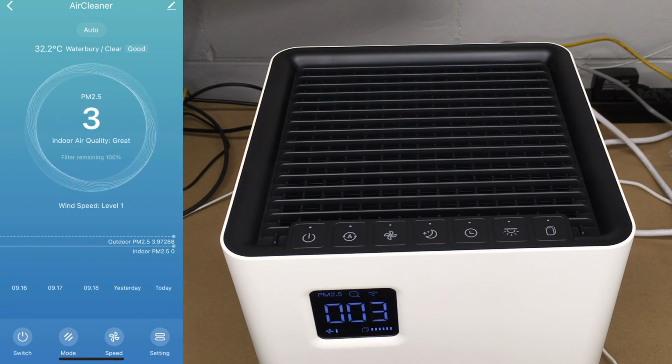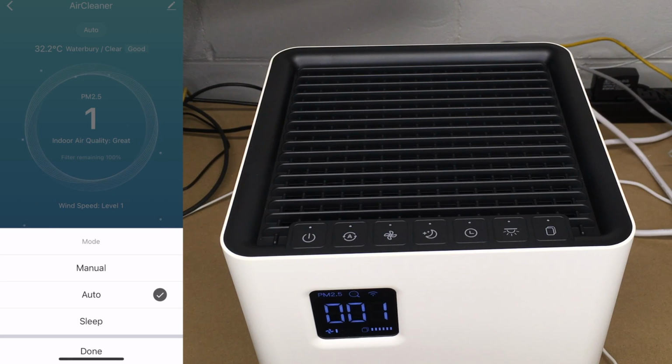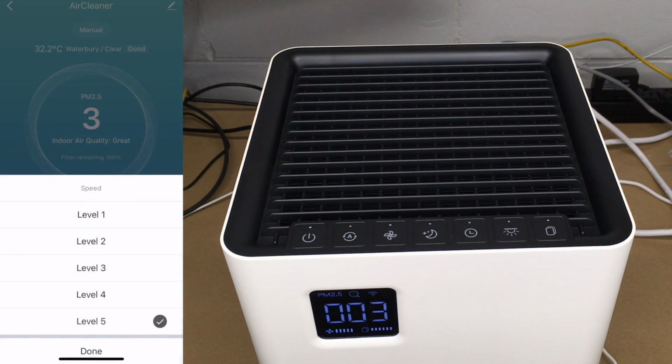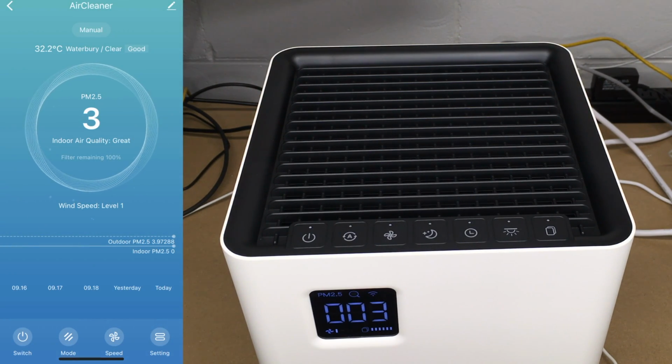So if we go back to the previous screen, we can hit the bottom left where it says switch, and we can turn it on or off. And then we have mode, and here we have manual, auto, or sleep, so we can change that here. So if you have this on the other side of the room, you want to turn it into sleep mode, you can do that from your phone. Next we have speed, so we can change the level of speed here. So here I'll turn it all the way up. And I'll turn it back down.